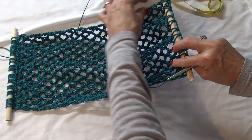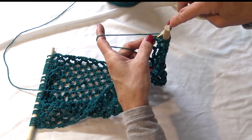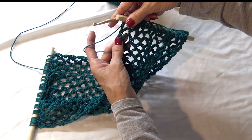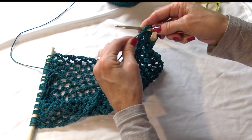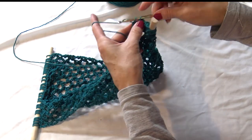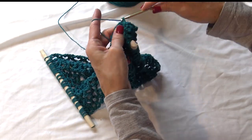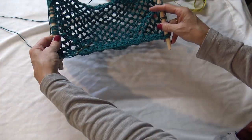We have a good start here. I want to reinforce my edge and make it a little tighter, so I'm going to go into the end of the first row and do a single crochet, skip that stitch — which is the single crochet joining the rows — and go to the end of the next row, pulling it nice and tight. Do another single crochet, skip that single crochet end, and go across. This should give a nice lip to the edge of your basket. Yeah, that's going to work great.